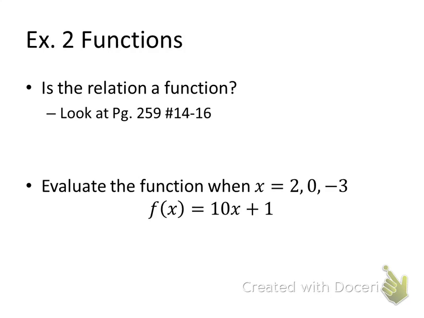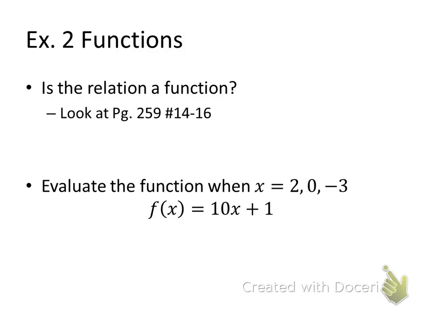Now, you have to know on your test and quiz why it is or is not a function. So if it is a function, the definition you would write is, for every input, there is only one output. If it is not a function, like for example, number 16, we would say, because the input of 10 has 2 outputs, it is not a function, okay?